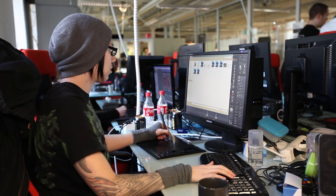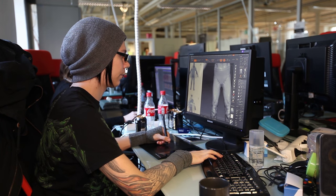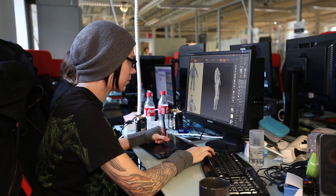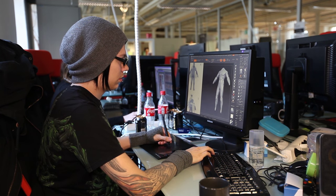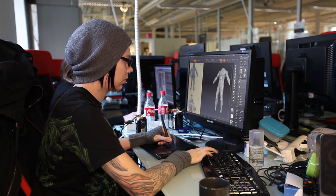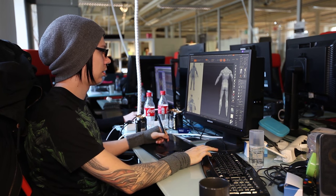It feels obvious that if something works on paper, of course it's going to work in 3D as well — or we have a cool idea for this armour. But there are things you don't take into account when drawing that become problems when you turn it into 3D. There might be areas of the armour or the character that are neglected or glossed over in the design process. Those become issue areas in 3D, and suddenly you run into something that doesn't look nice and you have to change it — you end up doing some designing on the fly as well.